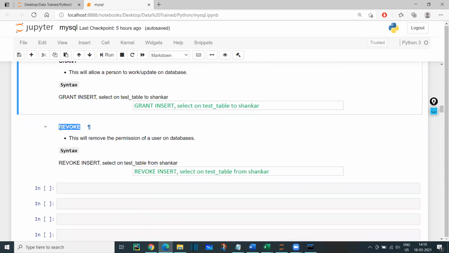And what is revoke? This will remove the permission of a user on databases. Suppose one person is leaving the organization, and there are chances that before leaving, sometimes he might mess up a table. So as a precautionary measure, they will revoke his access so that he cannot access the database for any reason.